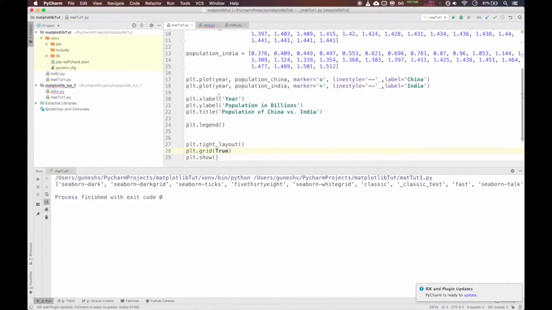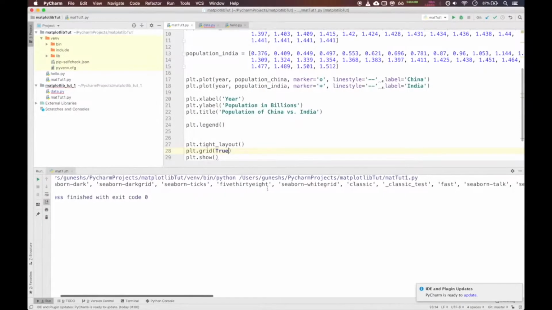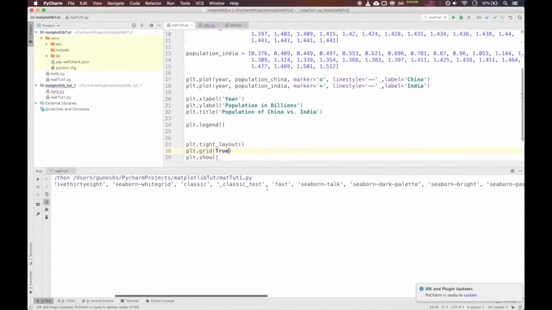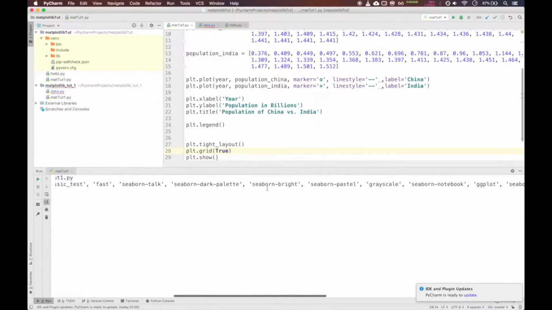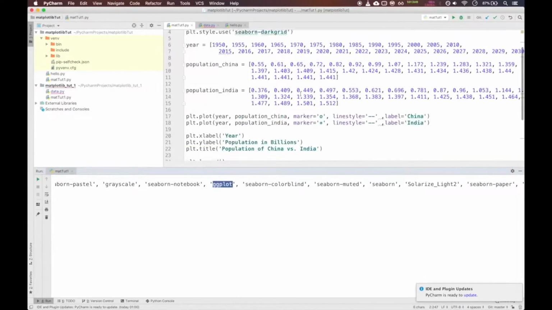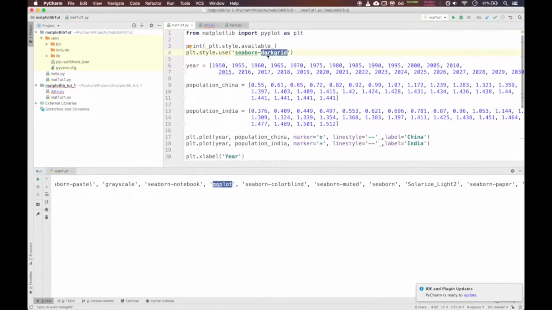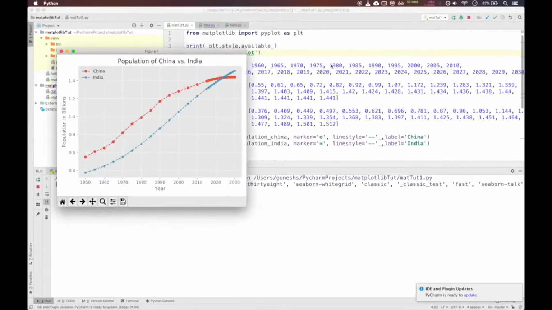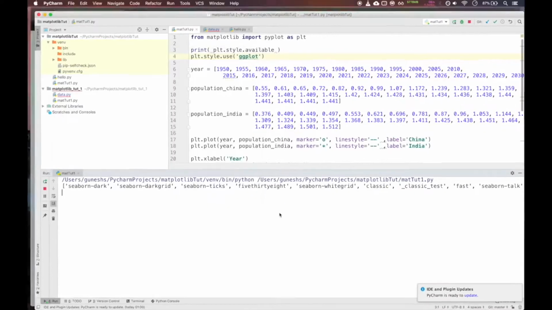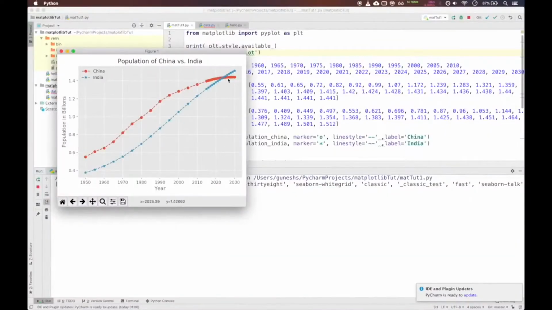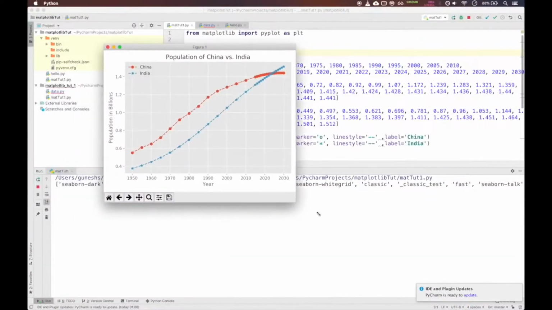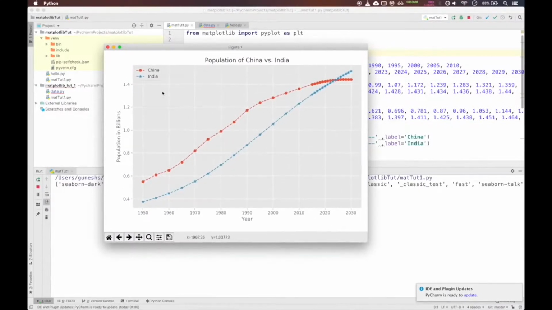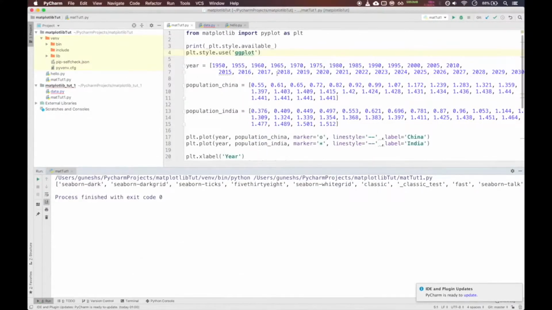For me the personal favorites are 538 and ggplot. ggplot was basically derived from the R programming language. So we'll include that and see how it looks, and we'll run now. As you can see, it is similar to the Seaborn dark grid.